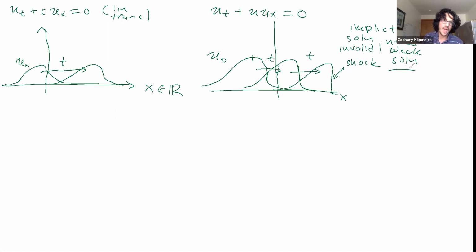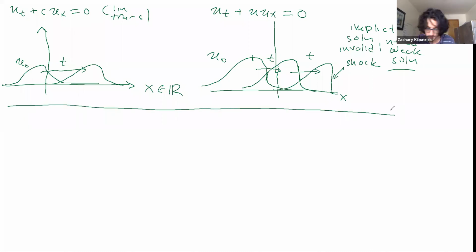That's far off in the class, but I just wanted to show how even a simple modification of the linear transport equation can massively change the types of solutions that you get, okay? So that's drawing a contrast between linearity and nonlinearity, even simple nonlinearity. And that really gets into the issue of well-posedness that we talked about some yesterday.